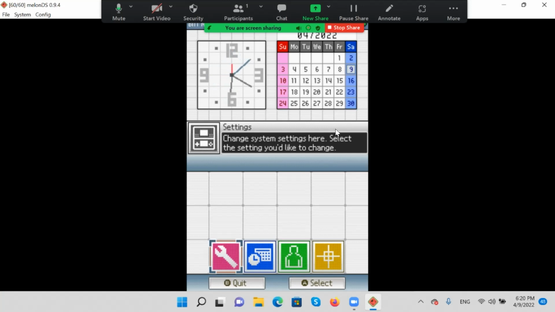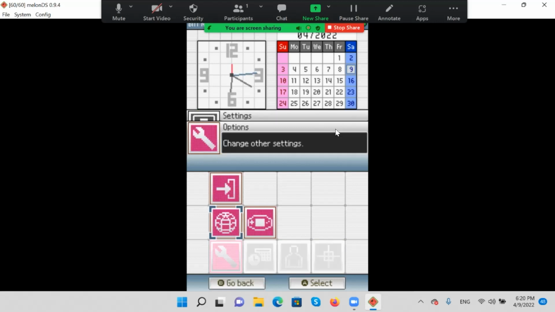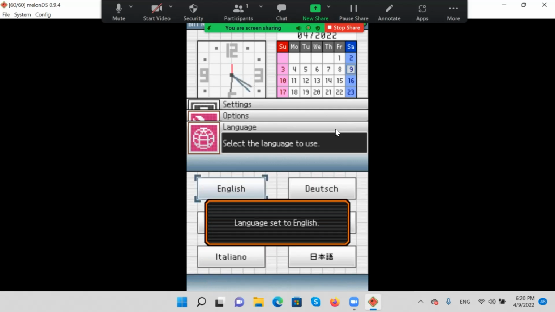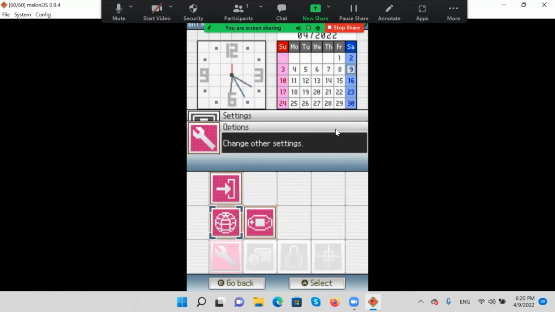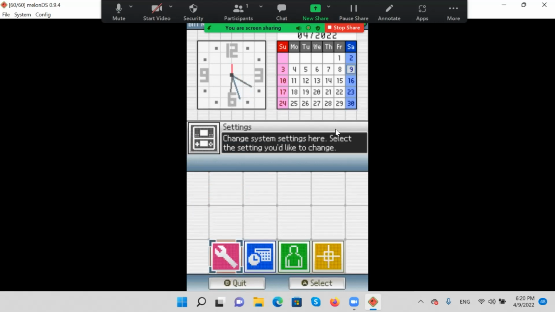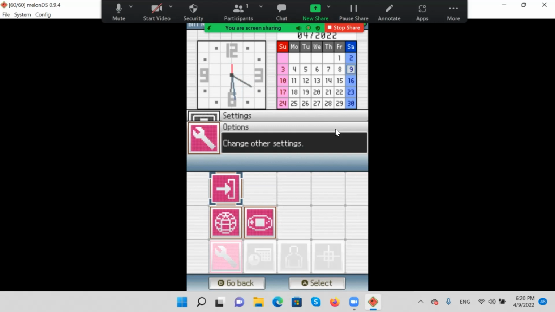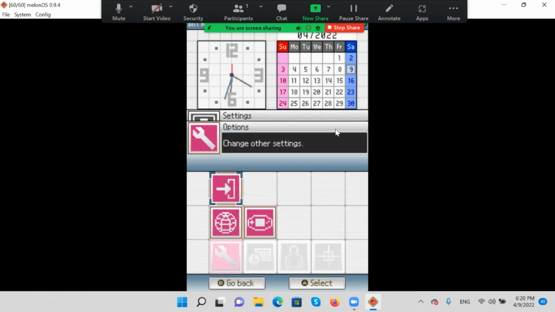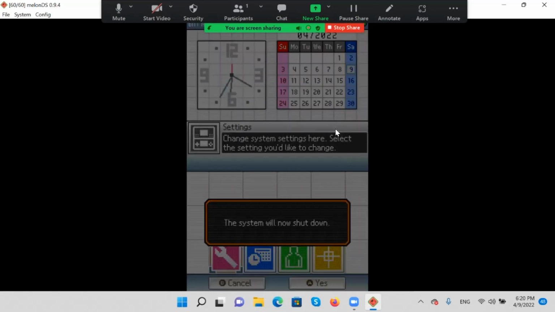Basically in here you have like your system language. Okay. That's settings.